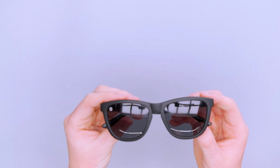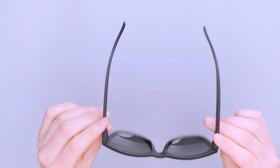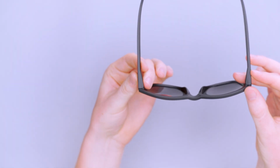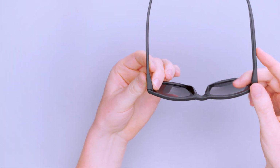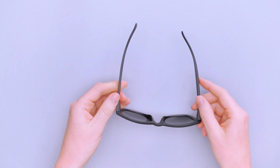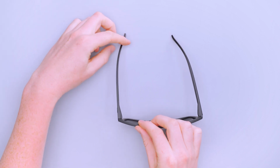So something to note, and at least me personally, I did get used to it towards the end. But something else I think is important to note: the hinges here don't have, I don't know exactly what it's called, but a lot of glasses have a sort of two-way hinge, or it'll stretch a little bit. So when it gets to the end, if you have a bigger head, it'll stretch this way.